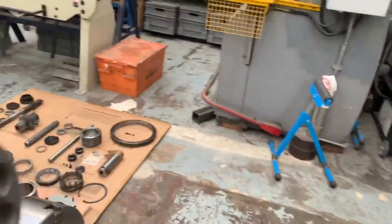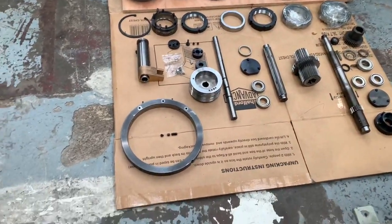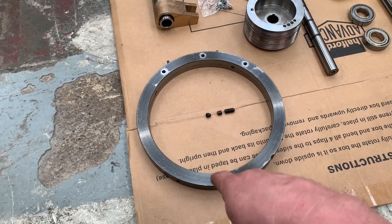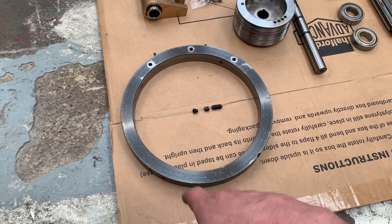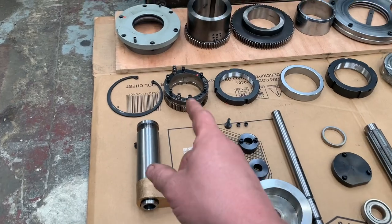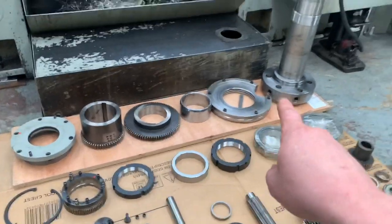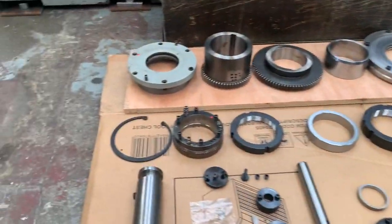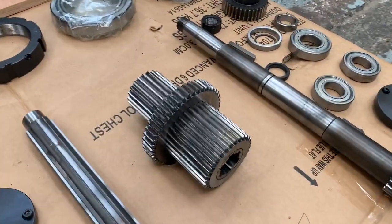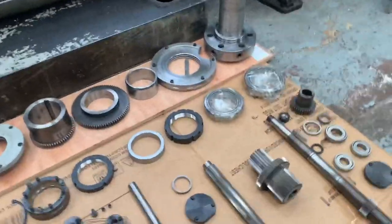And then just to show you all the components of the headstock, bar the missing bearings, that is everything. So down here we've got the chuck guard ring, which slides around the actual spindle itself and has the guard mounted to it, which obviously wasn't fitted when I showed you the first video, but it will be fitted when I'm all done. We've got the triple belt pulley there, we've got the speed selector, we've got the rear encoder ring for the spindle encoder, back cover, main gears, front housing, obviously the actual giant spindle itself, some bearings and lock nuts, some new bearings, the counter shaft with the counter gears for the gear selector, and there you go. So yeah, that's all of it, all stripped out and ready to go.